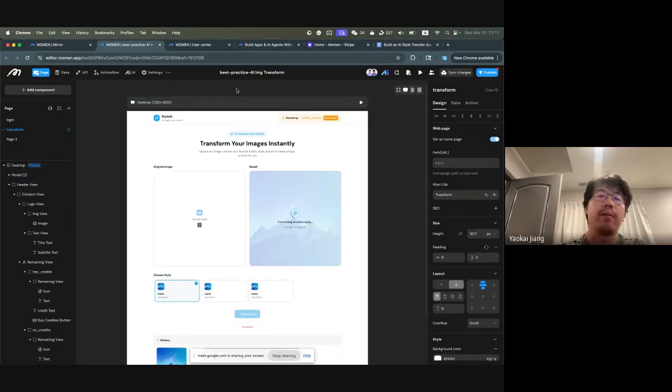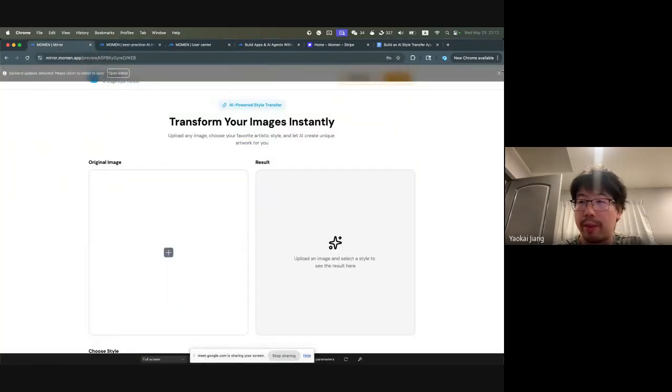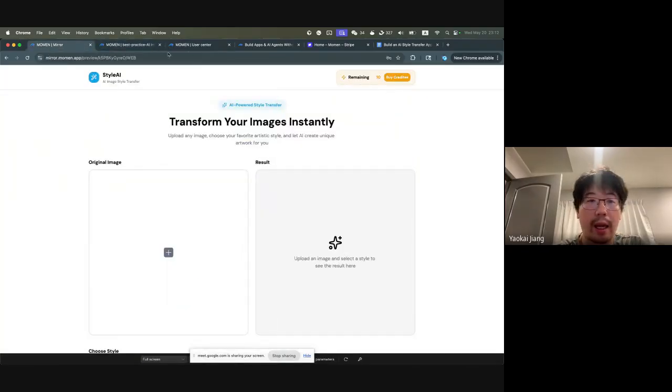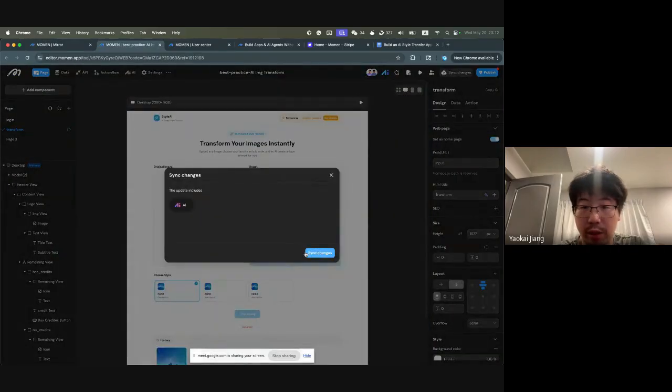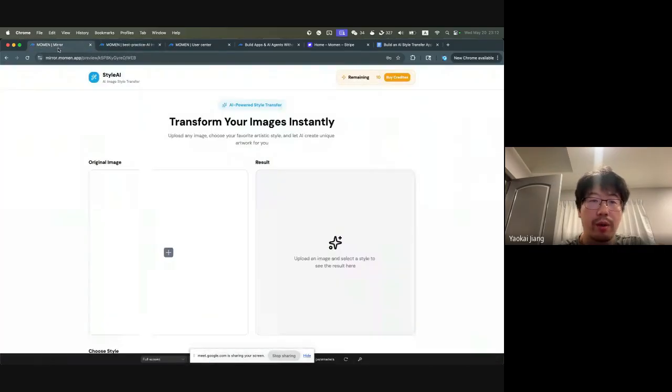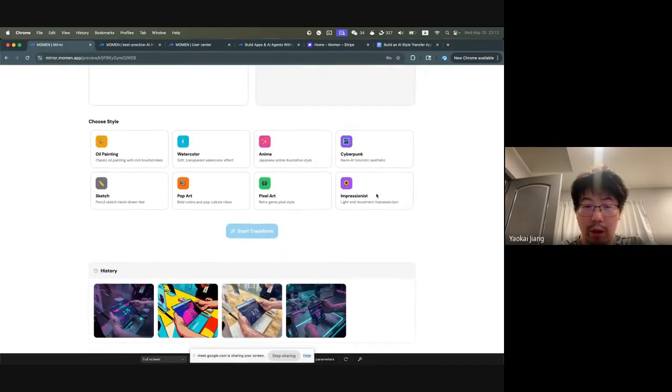It is a template project. You can take a look, and you can also click on this mirror button, and that will take you to something like this. And I'm going to synchronize the changes just so that we don't have this bar on top that's bothering us.